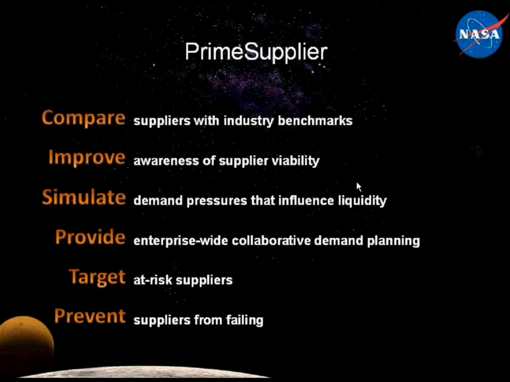We haven't talked too much about that yet, but you'll see in the tool how NASA is now able to simulate different scenarios and figure out how far out in the future it can push spending without affecting the supplier liquidity. They wanted a way to move towards enterprise-wide collaborative demand planning. We talked a little bit about that, and obviously be able to target those suppliers that are at risk now and then ultimately prevent suppliers from failing.